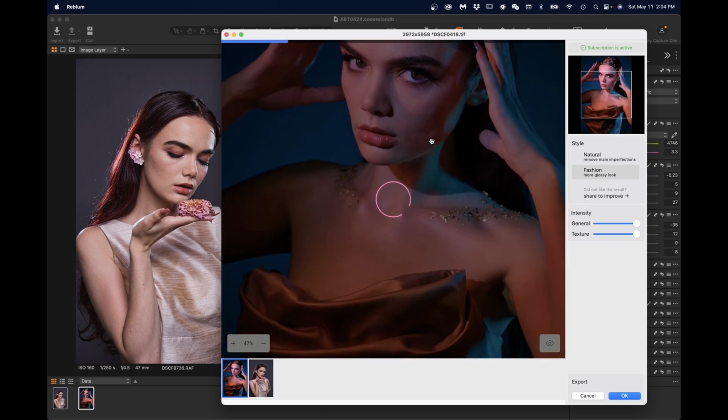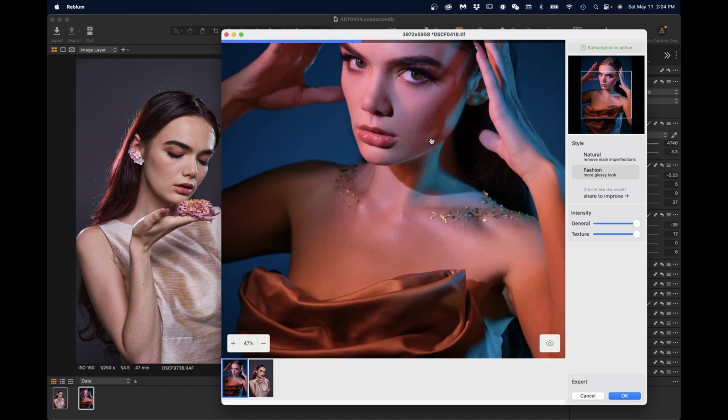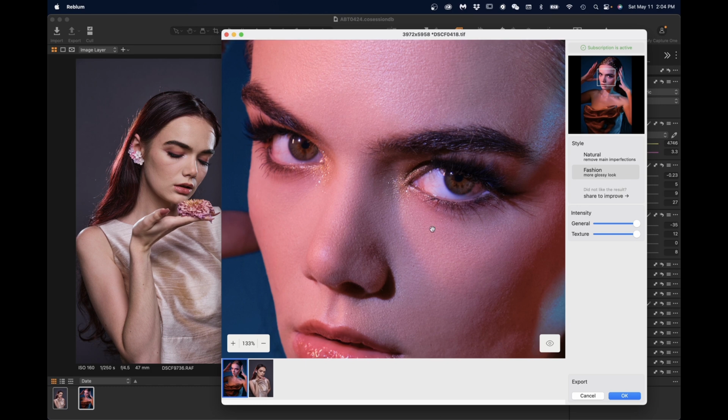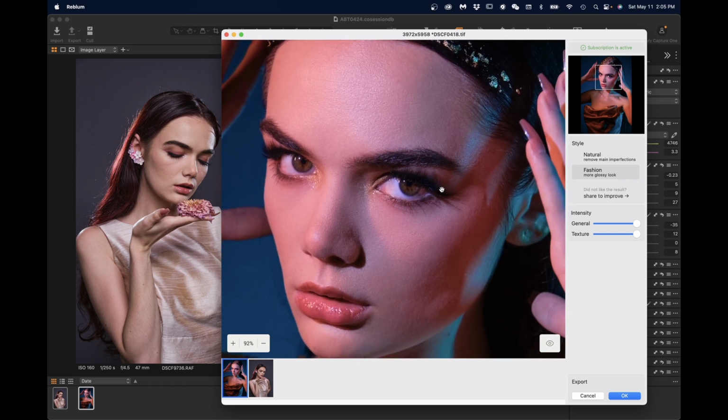Click on the other photo. Let's do the same thing. Zoom in. It's set to fashion. I can go to natural and it's just a little less, or fashion. You can see it's done a really nice job. Turn off the retouching, turn on the retouching. To have done this in Photoshop with, say, something like frequency separation would have taken a good bit longer.